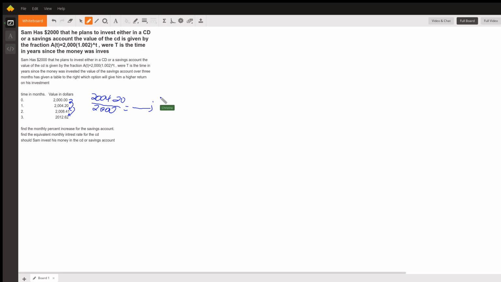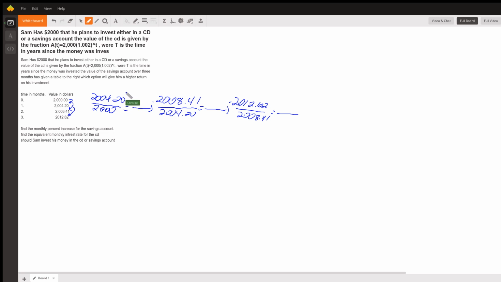And you can always check that by trying the next set of values. So you would do 2008.41 divided by the one before that, which is 2004.20. And this value should be approximately equal to the one before it. I'm always a stickler for making sure everything is accurate, so you would do the next one just to be on the safe side and see what that is. And whatever this rate is, that's going to be the constant ratio, or the rate of increase.